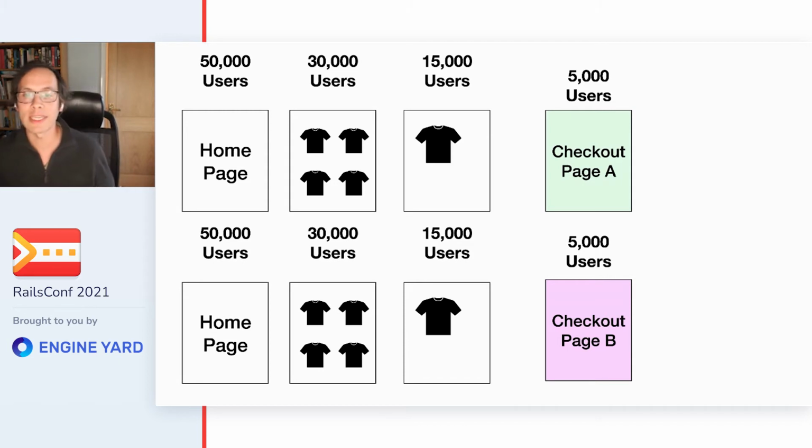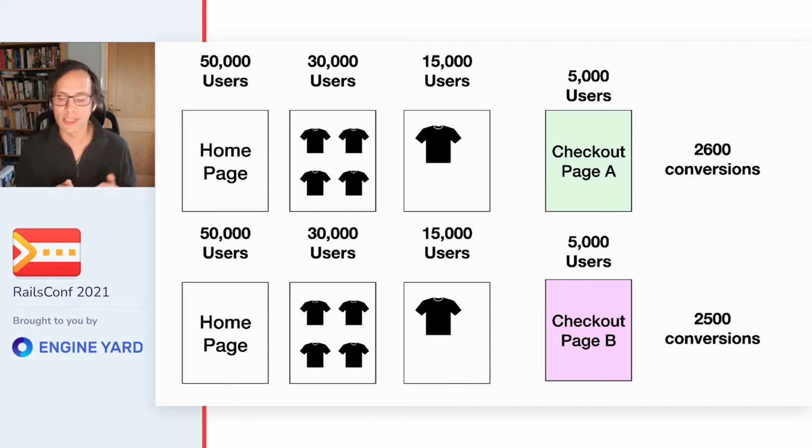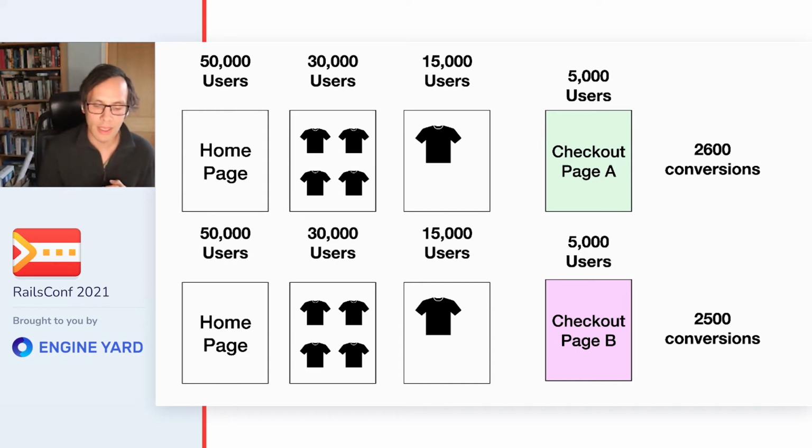So we would expect to possibly see a difference here. And maybe we end up with these numbers, 2,600 versus 2,500. And if you do the maths, this is not statistically significant. We've changed 5% to 5.2%, which if you remember the slide on test power, that's a small difference. It's going to be hard to measure.